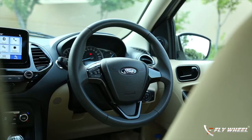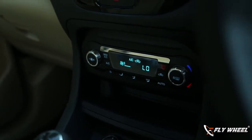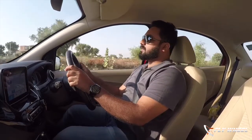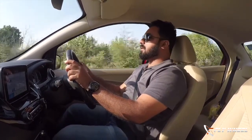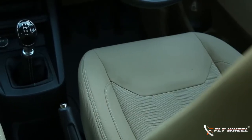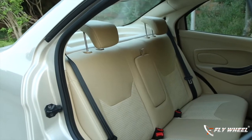Apart from that, the old steering is still good. It's optimum size, a handy steering, ergonomically designed. The switches are laid out in a very good way. The color combination is also good, the black and beige color. Even though I'm not a big fan of beige, most Indian customers would love to have a beige color, even though it's hard to maintain in India. But the color combinations are good in this car. So the feel-good factors are a lot in this car. There's a roomy interior, huge big windows, the seats are crafted well with good support on both the side and backrest, the driver's seat height can also be adjusted, and the rear is also good for this kind of car.